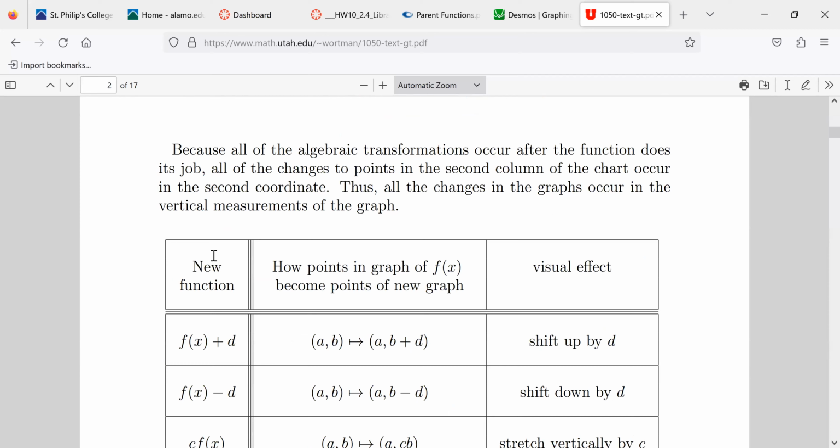And I'll send you another PDF for what each transformation does. But if the number's out here, it moves it up. If it's times 2, it changes the slope. Minus 1 shifts it down. This idea applies to all of your graphs. I don't think we're gonna mess with the step function, but that's all right.